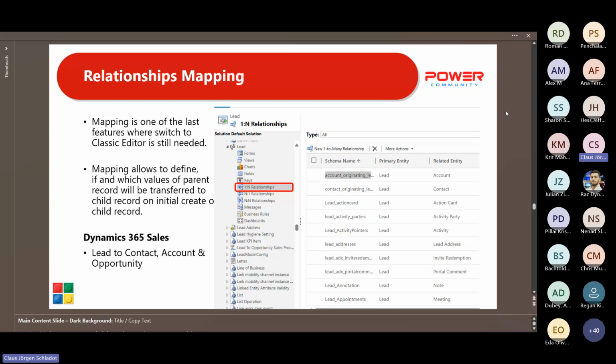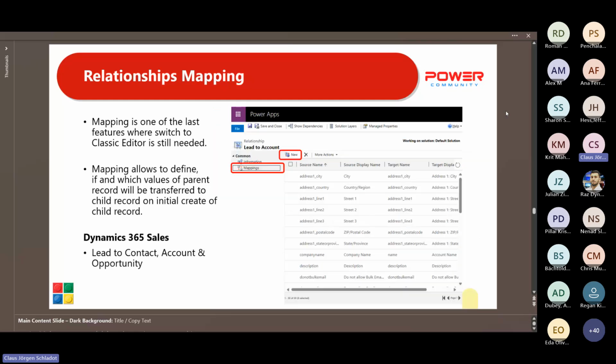Then you can select the mappings, and the mappings show you which fields on the lead, or on the source, are mapped to the target table. Best practice here would be to have the same field name, also the display name, on both tables.